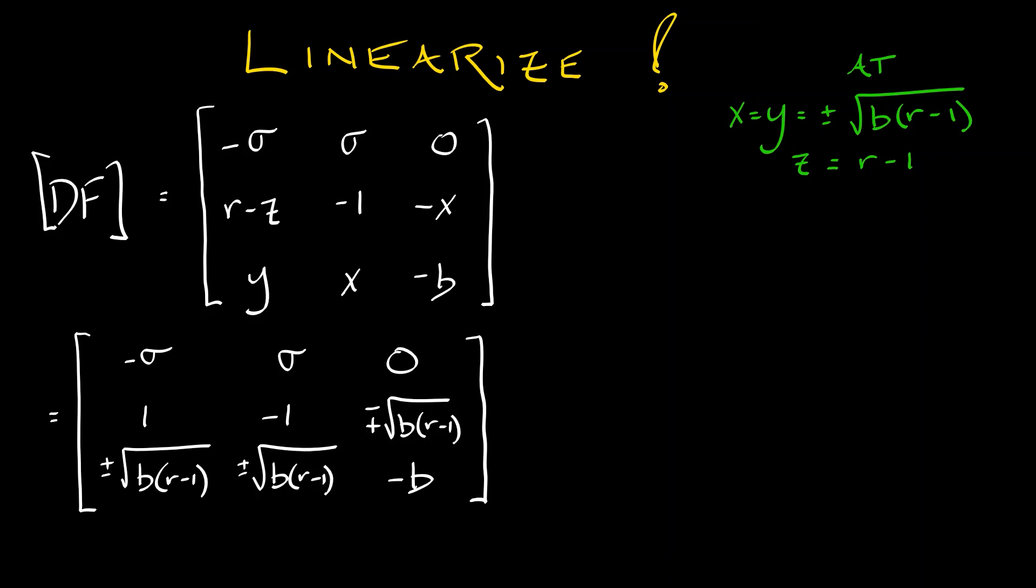Now, this might be a little unpleasant to work with because this is not a block diagonal matrix. We're actually going to have to compute the eigenvalues. So I'm taking a look at this and I'm seeing that first row, which is fairly simple looking. It's got a zero in it. I think that is going to be a good candidate for doing minor expansion.